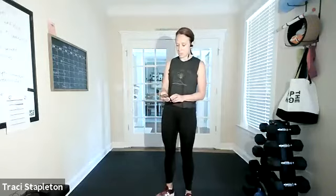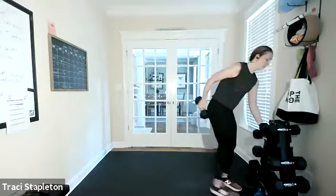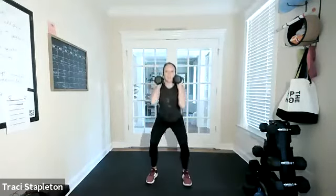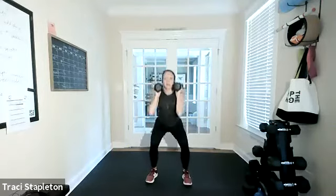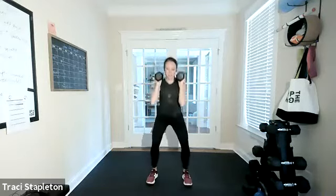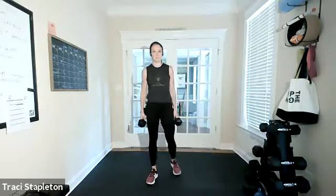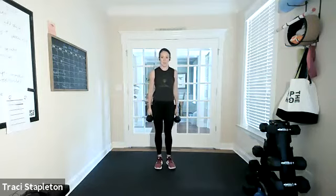You grab your shoulder weights, your set of dumbbells, for that first round of squats. Here we go. Go. Those weights are at your shoulders. Press them back into that squat. Good work. Great. Round two. Go.